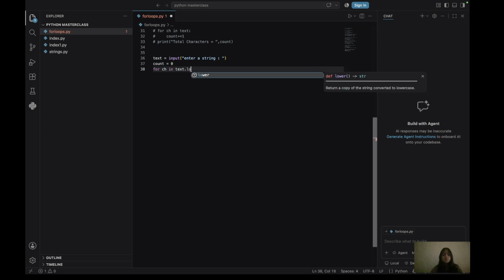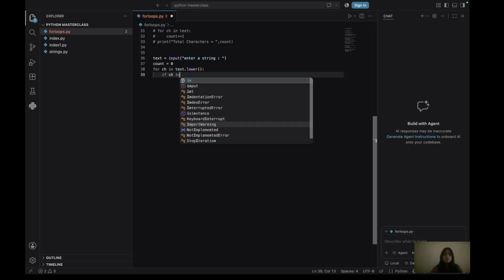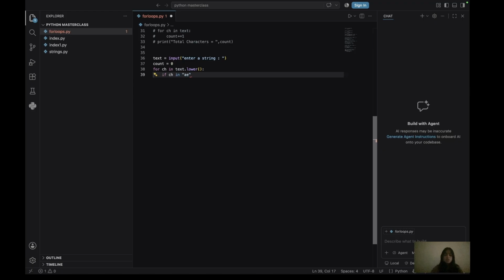We can also directly check by writing a e i o u in upper and lower case, but it's better if we first change everything to upper or lower. You can do it anywhere. I'm changing the text to lower, and then I'm checking a e i o u. If we won't convert it to one case, then you have to add two conditions, that is lowercase and uppercase a e i o u. So it's better that you convert it to lower or upper using that function.